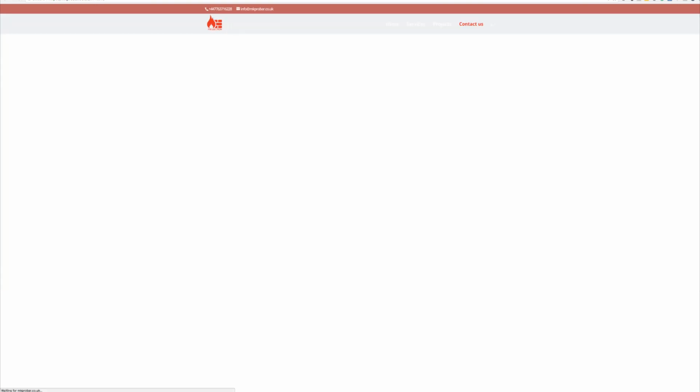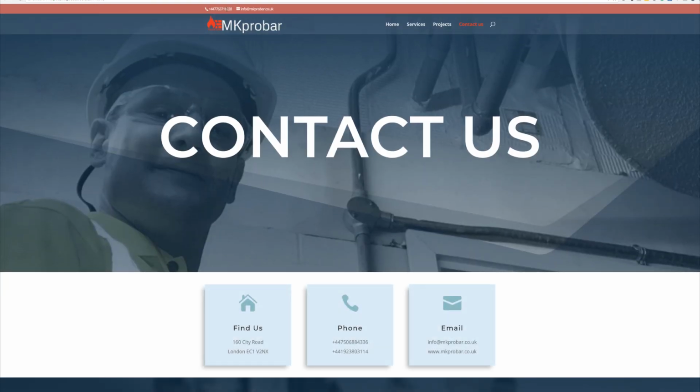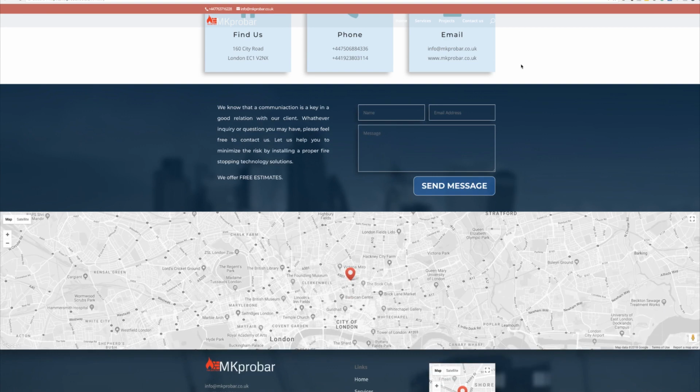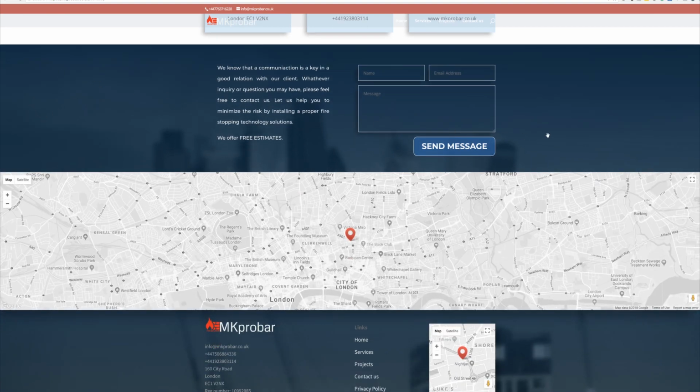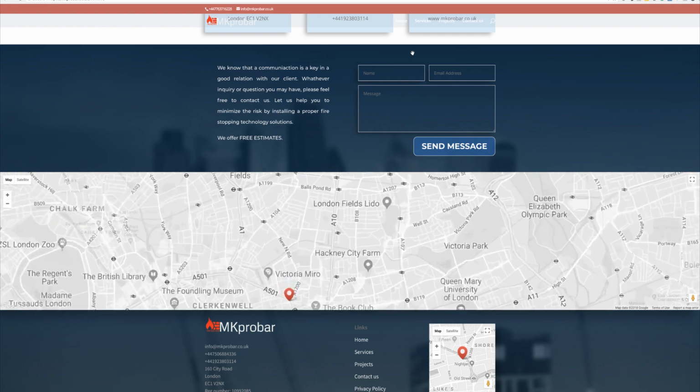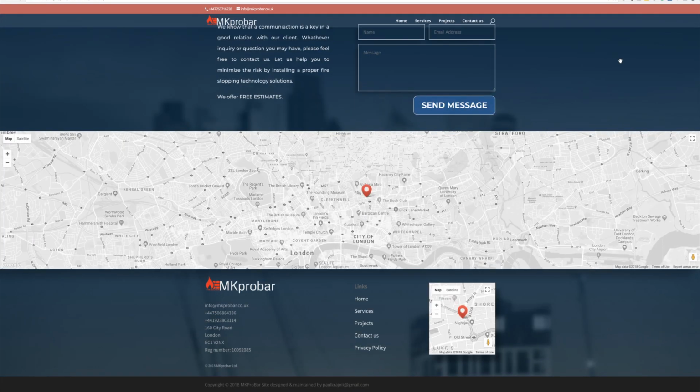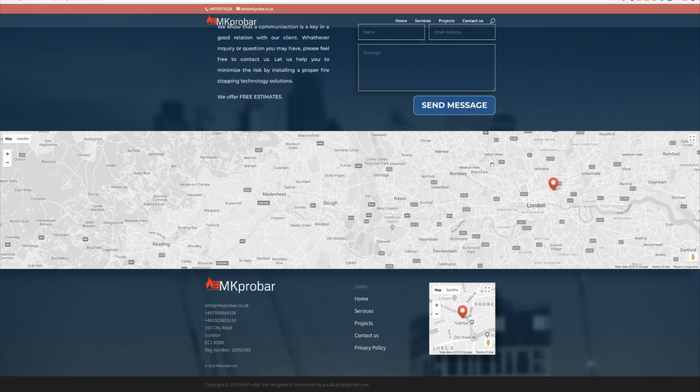Okay, let's take a look at the Contact Us page. Okay, again, make this smaller, and I love this image here. It's brilliant. It looks good. And I can see here now, this is what I'm talking about. You see how you have your map over here? That's how it needs to look on the other page that I've just spoken about. And there's no need now for this little tiny map. Instead, what you could add here on this area is perhaps even social media icons. That is what would fill in that gap. So there's no need to have two maps here, because they're pretty much similar in what they're trying to achieve.